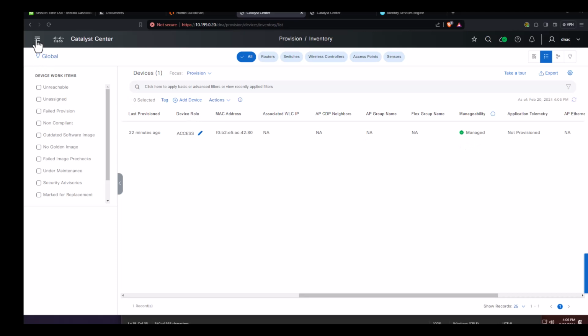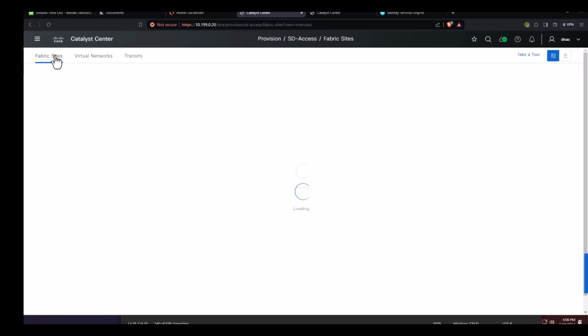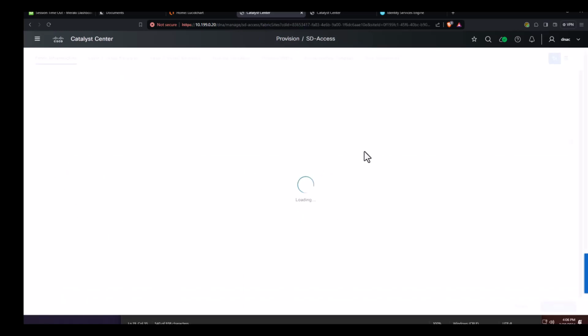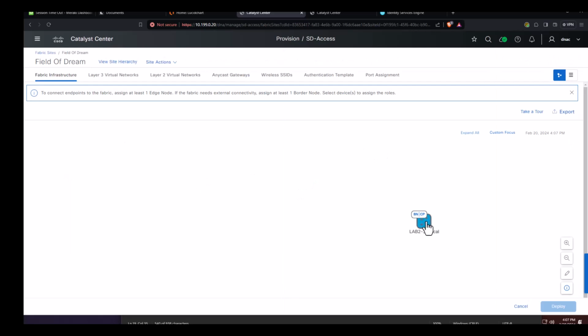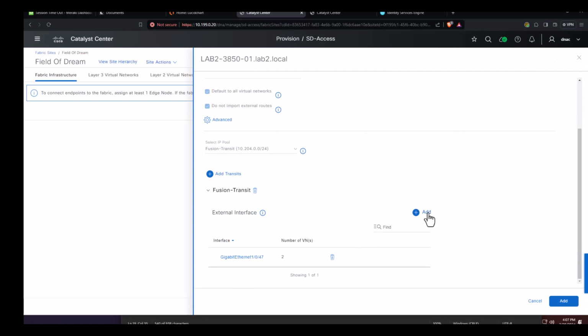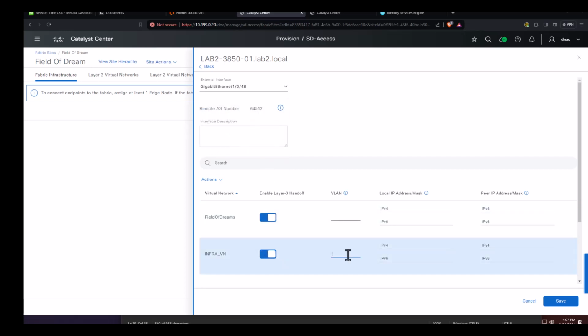Okay, so now that's good there. It should know about the config change that I made local to the device, and we should be able to go back to our Fabric site and add that link now. 48, 997, 996.